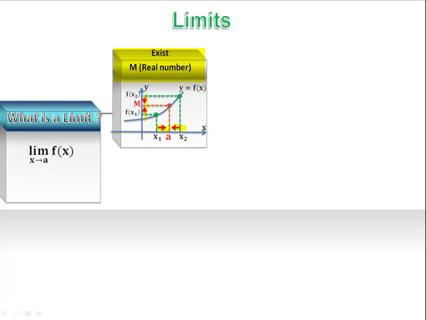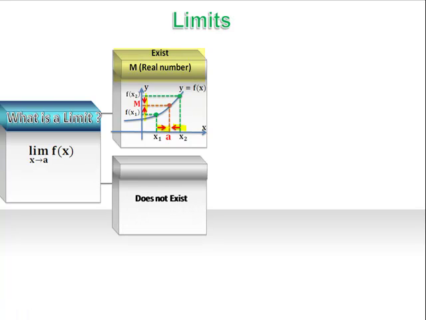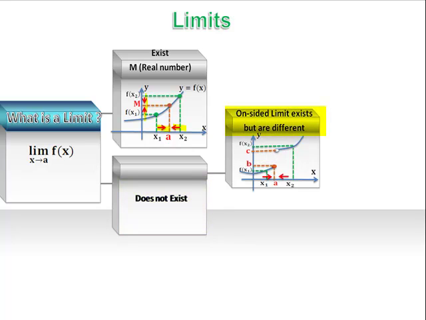The other possibility for the limit is that the limit does not exist. This one has two scenarios to go with. Either the one-sided limits exist, but they are different, like in the graph. So on the x-axis, like the number x1 is approaching a from left, then from the curve, you will find that the value of your function is going to approach the value p. And if you are approaching the value a on the x-axis, but from right, like x2, then you will notice that from the curve, the value of your function is going to approach the value c.